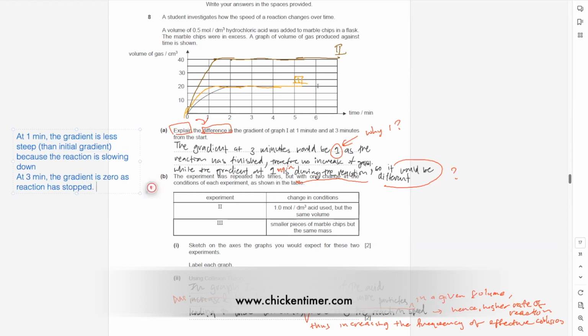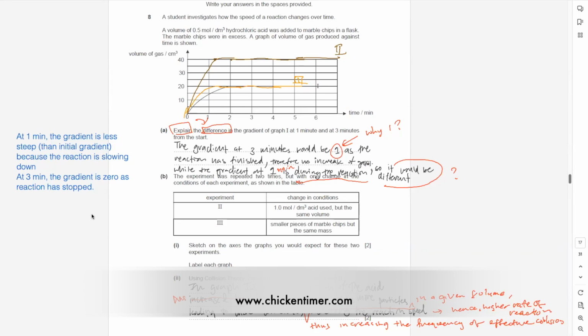One other thing is why you don't state the numerical value of the gradient for 1 minute: you have no way to calculate it. The values on the graph make it difficult to give the gradient. If you want to find the gradient at 1 minute, you have to draw a tangent, then find two points to read and calculate the gradient of the tangent, which is the rate of reaction at that point. That is not very possible here because of how the graph is given.